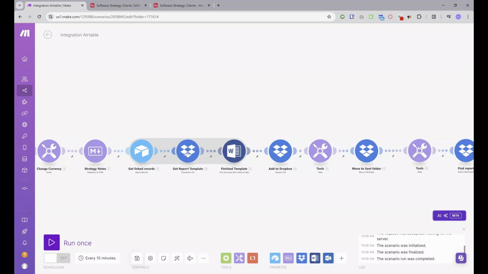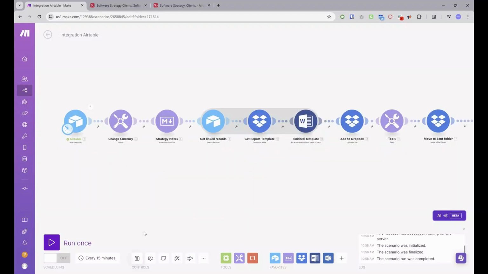So you never want to put in a module in between your looped area if you need that information elsewhere. So if I was to move this add to Dropbox before, I cannot use that upload file in this module because it's locked in to, let's just say, this click. So just make sure whatever your loops are, it's only those required modules that are right next to each other.